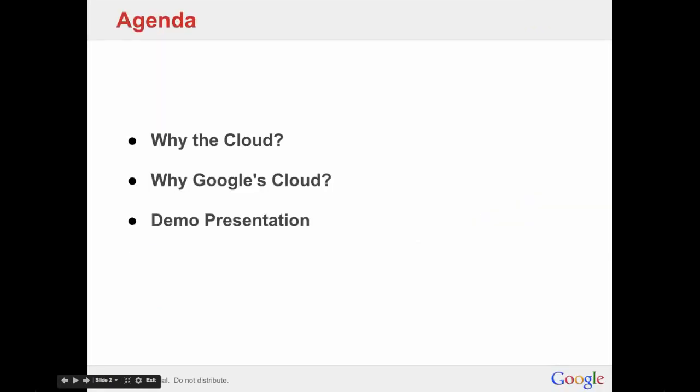So today on the agenda, we're going to talk about why the cloud and why Google's cloud specifically. And we're also going to go over an actual presentation. So we're going to look at the administrative side of Google Apps for Business and also the user side. And just also to lay the foundation, this is a high-level overview of Google Apps for Business.